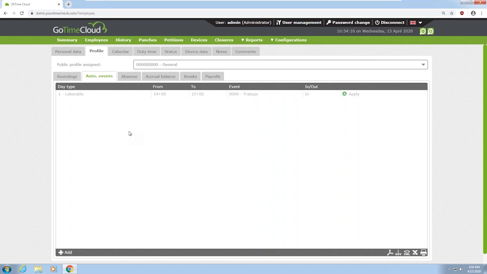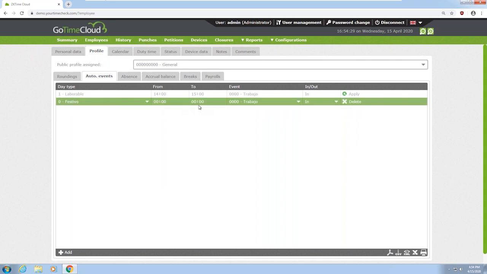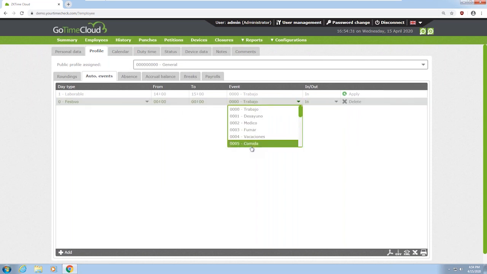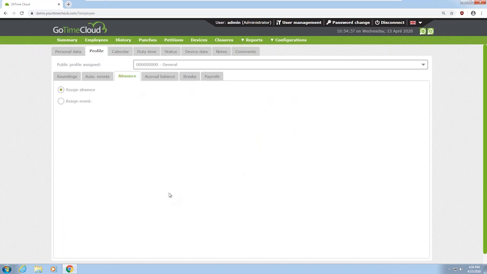Then I can make it so that from that time to that time, all the punches done in the device are this event, lunch, whatever. I can add it for the day type from one time to another time. Also, when the employee doesn't come to work, I have the possibility to assign an absence or automatically assign an event. We can do that.